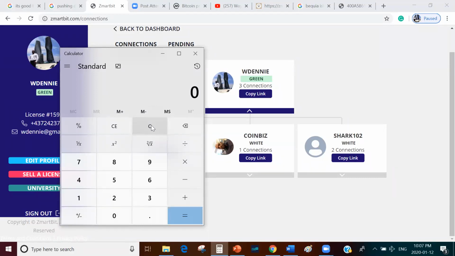Well, what happens when the 16 people also upgrade? 16 times 4, or rather 2. So let's do that again. 16 times 2,000 equals 32,000. So guys, do you see how, as this progresses through the system and you graduate your people through this program, you can see how this becomes very, very lucrative moving forward?